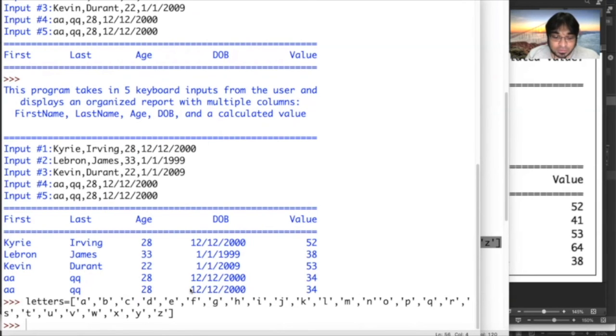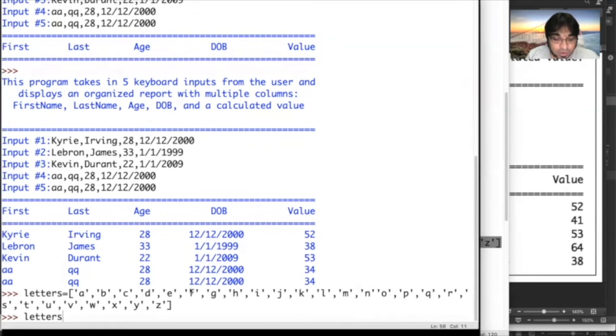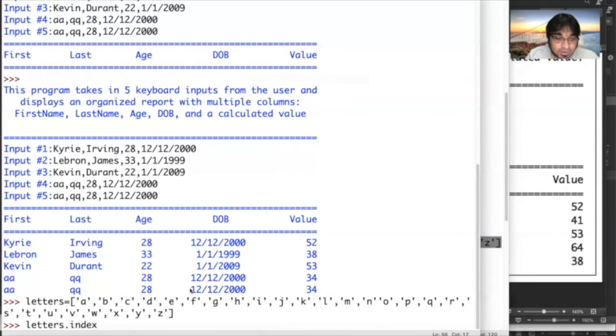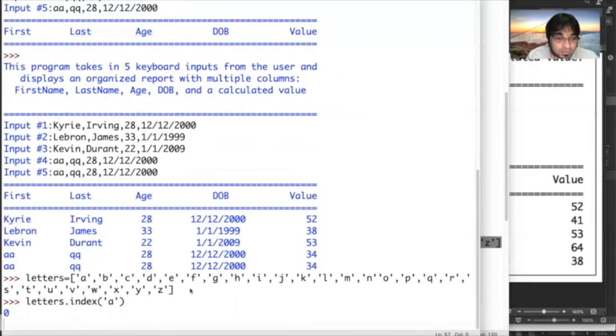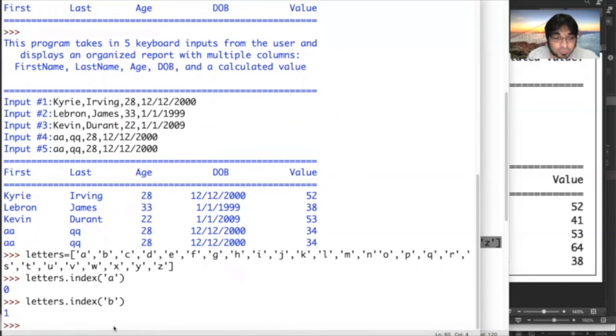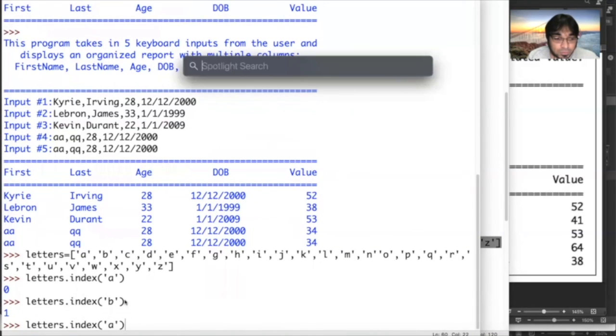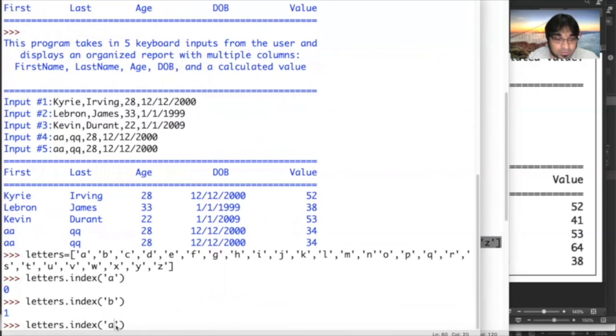So what we can do is letters dot index, and inside index we can put in A. You see that that's in index 0. And what about B? This is in index 1. And what about, let's say, Z?